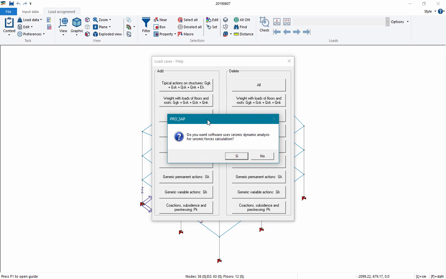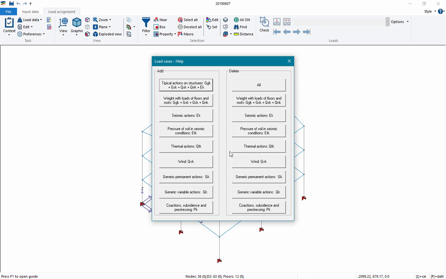When we ask the program to assign automatically seismic load cases, the program asks us if we want to perform dynamic analysis or linear static analysis. We answer yes, because we want to consider a dynamic linear analysis on this structure.